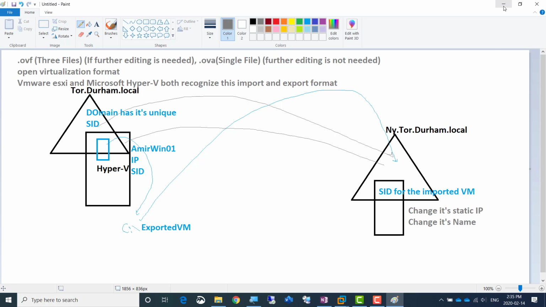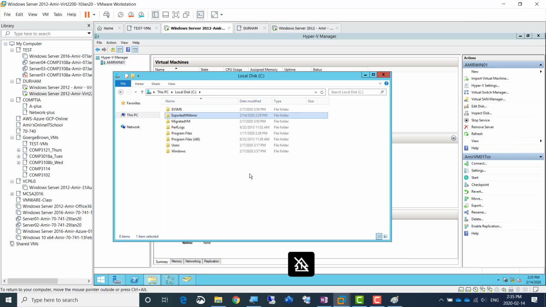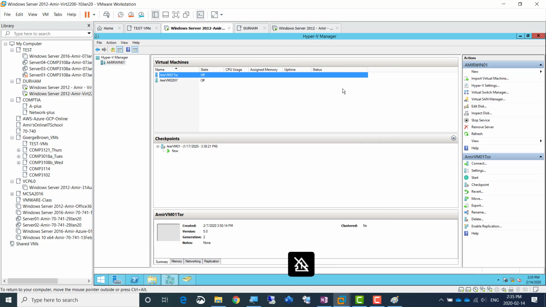And the second thing is we can simply learn how to import. The only limitation right now is that we cannot copy across different machines, right? But we need to just know how to import back. So we can import it again to this Hyper-V manager just to learn how to import, because we need to see the import wizard. That was not the purpose of importing it to the same Hyper-V manager, but there is no production environment here that makes it necessary to go to the second machine. So since VMware tools is a pain, we can just import it directly here, just to learn how to import, right?